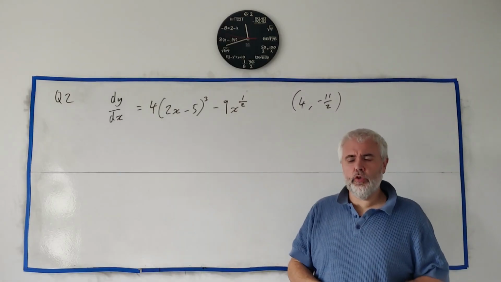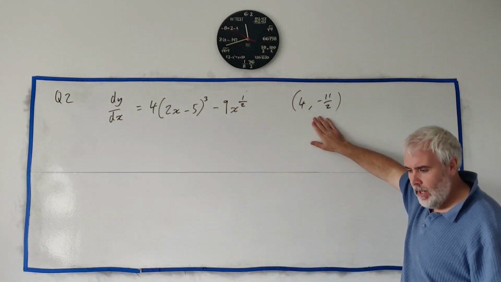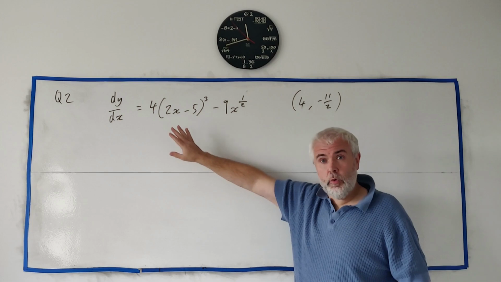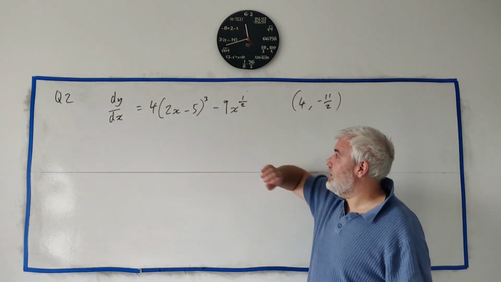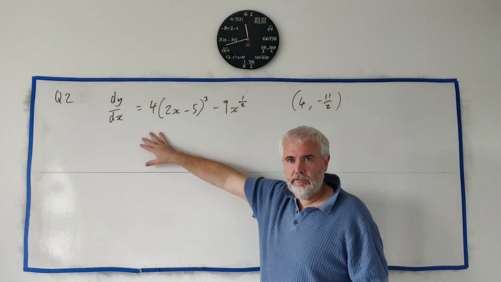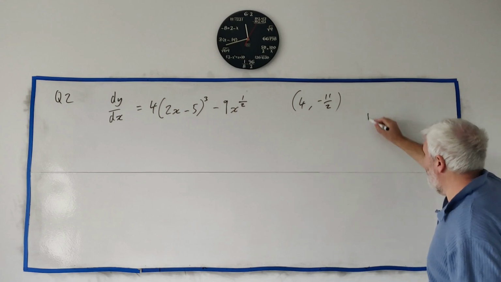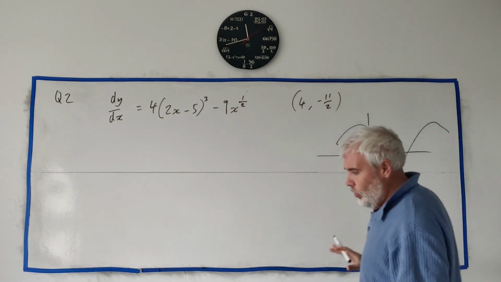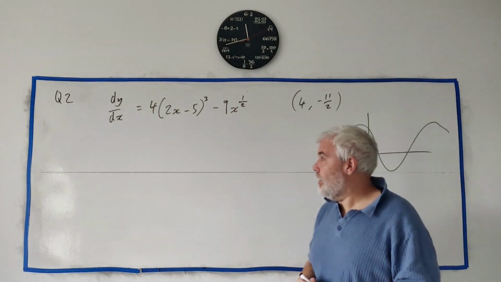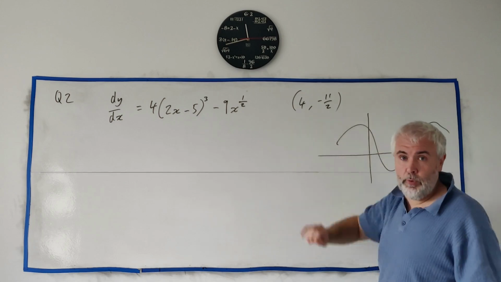In question 2, they talk about a curve that goes through this point here. This is not the equation of that curve. In fact, later they ask us to find it. This is the derivative of that curve. So that's what they give us. They give us a point on the curve. Let's just draw a random curve. It really doesn't matter what it looks like. Here's a curve, and what they're telling us is, here's the derivative of it, and it does have this point.